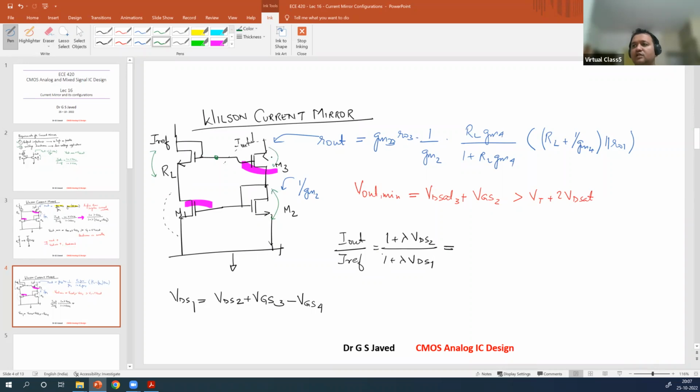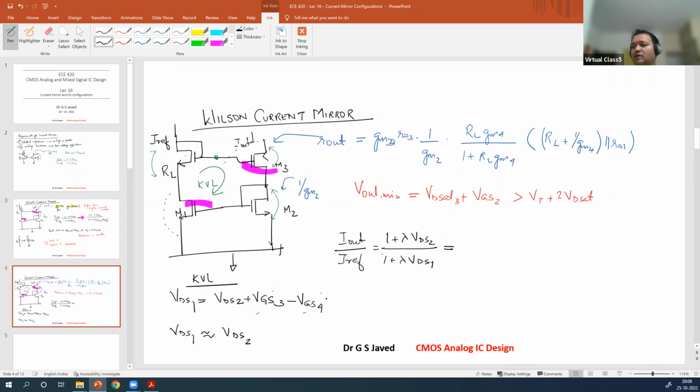So now you have the VDS of device 3, VDS of device 1. If you do KVL in this loop, you have two matching sets, a VDS on either side opposite and the VGS on opposite side. So the opposite VGS comes this side, you have VDS left. Now what does that mean? If you effectively subtract these two, you get VDS1 approximately equal to VDS2.